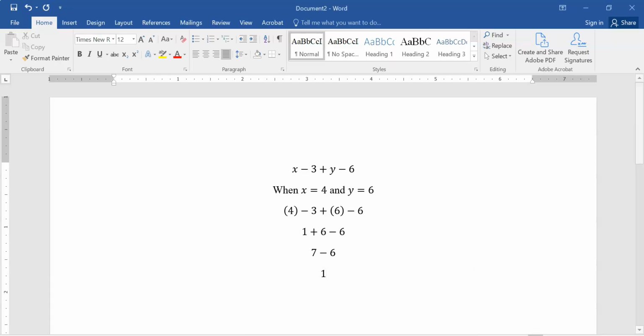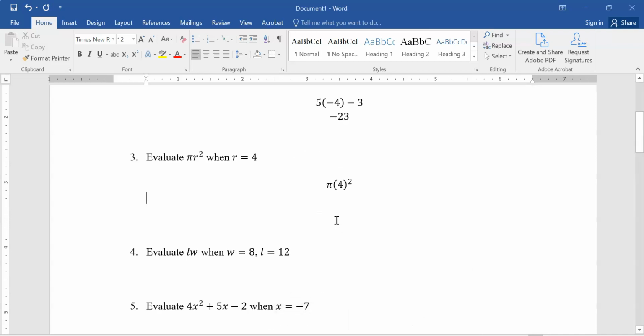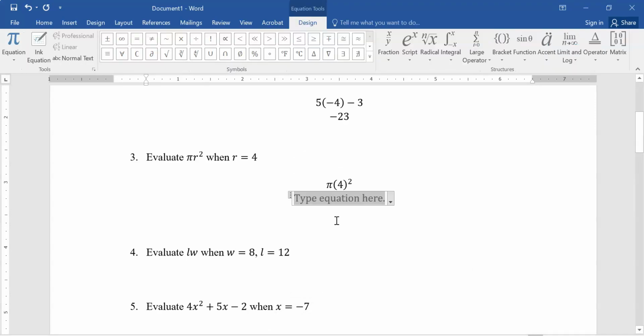And then to get this little caret key, that's right here. That's your exponent, squared. Now, if you had to do this by hand, you'd have to square the 4 first, and then multiply it by pi. But our calculator is going to do that all for us. If we hit enter, you get 50.26548, which, when you round that to a couple of decimal places, is something like 50.27. All right, that's the rounded answer.